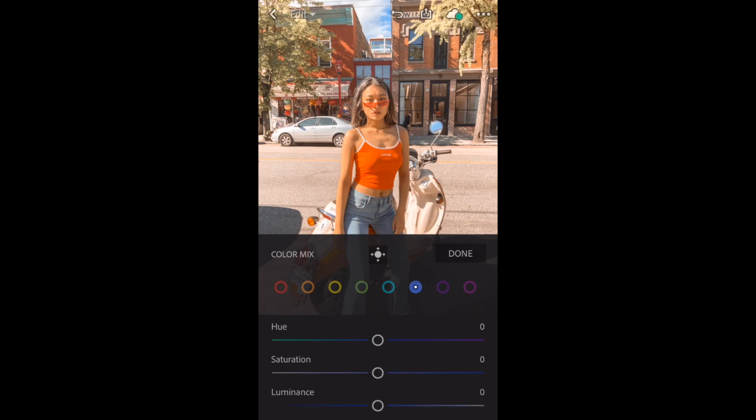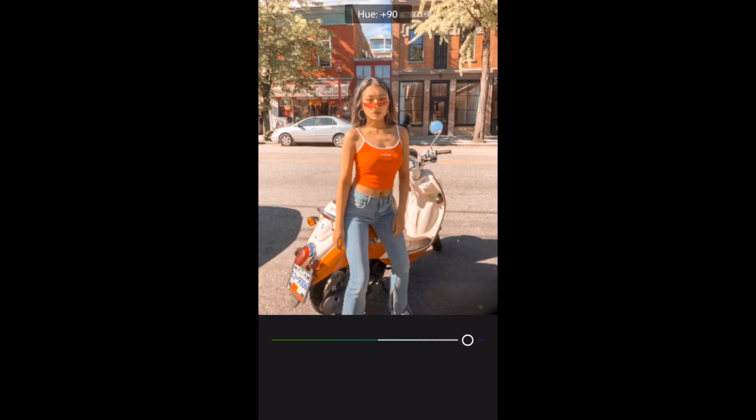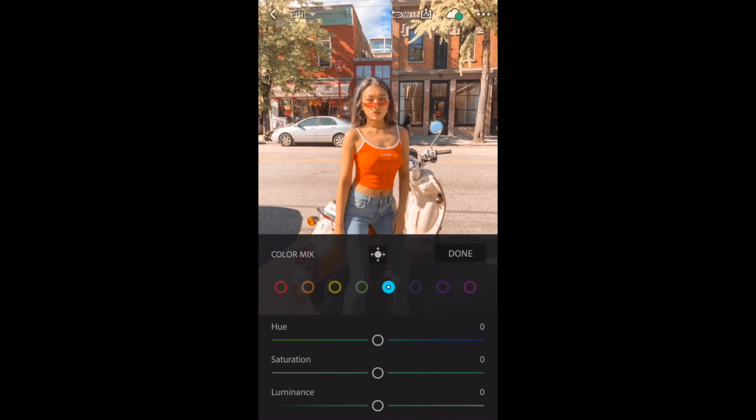Teal and blue are kind of confusing when you first play with Lightroom, but teal actually doesn't do much. I could move this a lot and it doesn't do much, other than that teal is the undertone of the blue. So unless you have a sky photo, and there's some photos where I change the sky completely purple, in those cases where you have a lot of sky, then you can see the teal elements, but in most photos you just play with the blue.